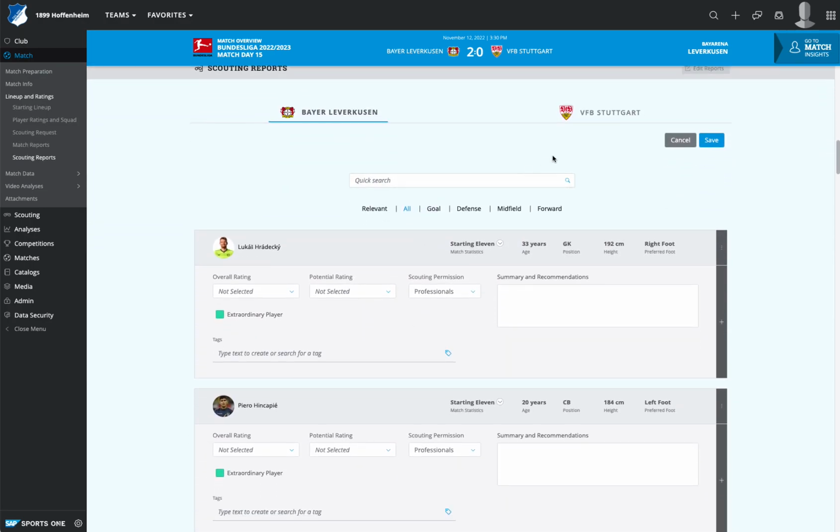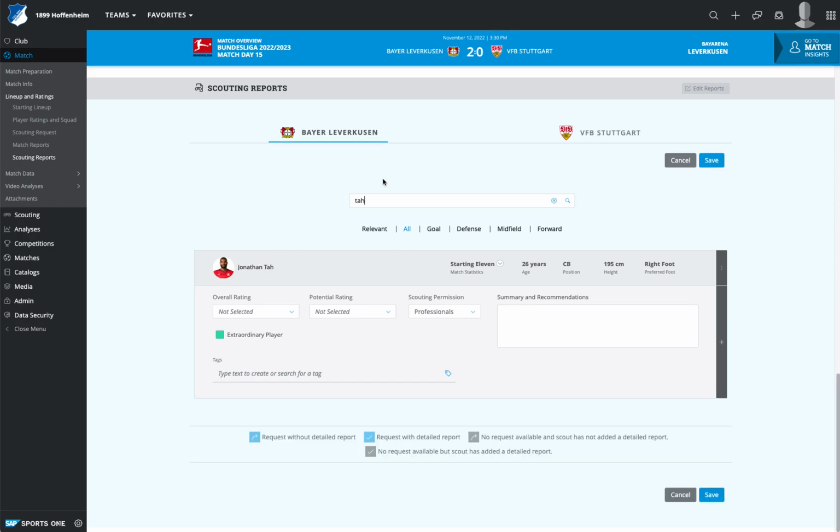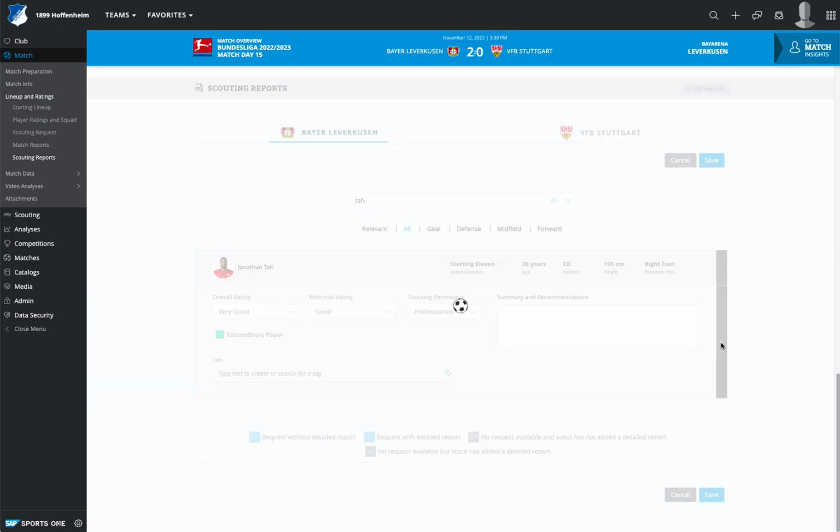There is not yet a single result, so I search here for Tah, and now I can grant the rating scales like good, very good, and also add in here, as you can see, sub elements like our selected form for player evaluations.